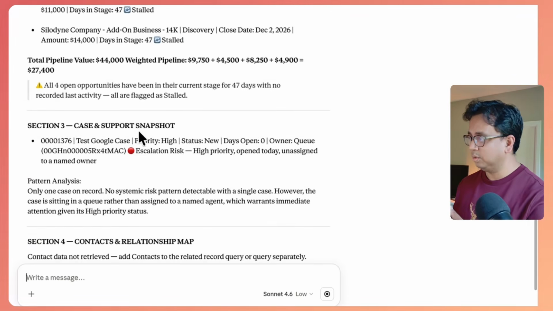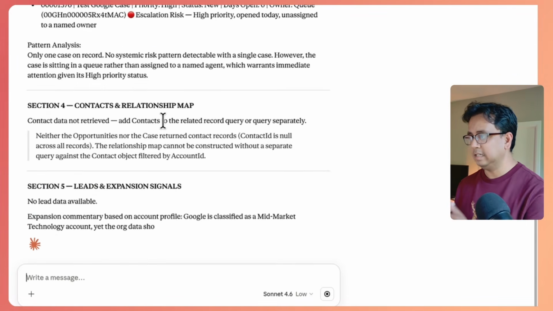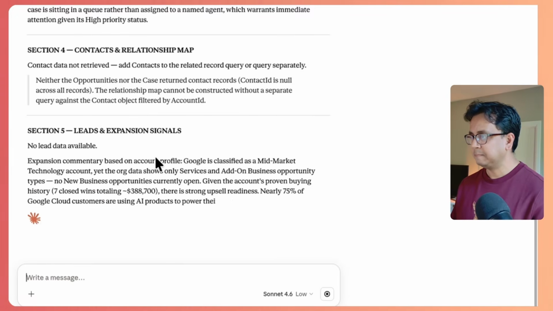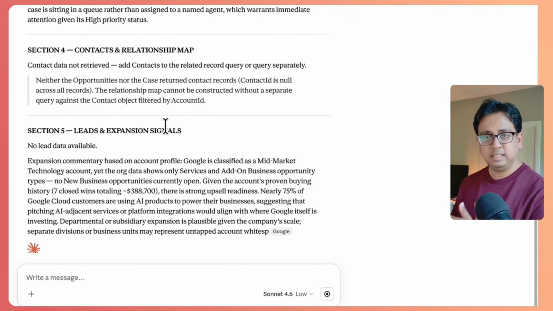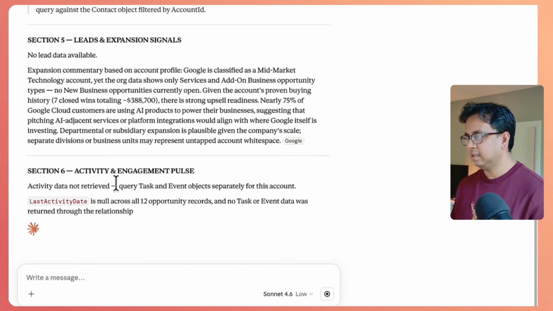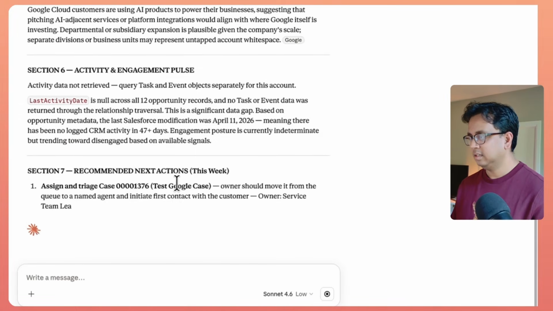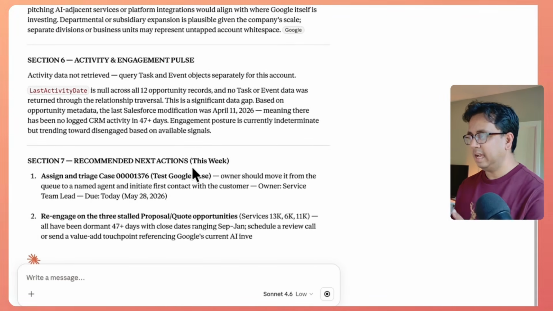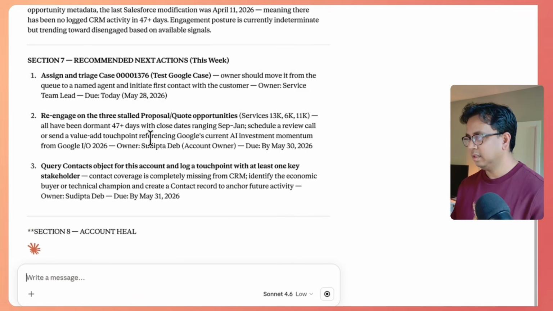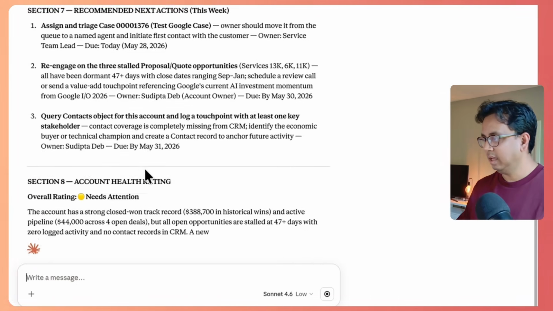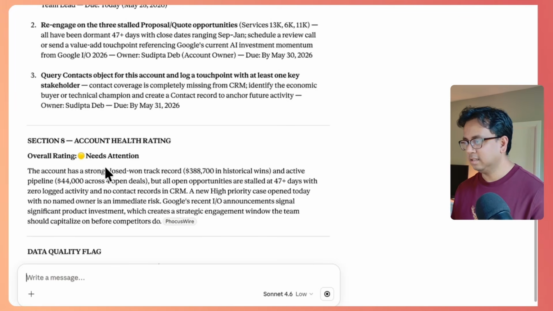Cases and support snapshot. Perfect. Contact and relationship. Lead and expansion signal, activity engagement pulse. Wow, recommended next action for this week. There are multiple cases. Okay. Account health rating.